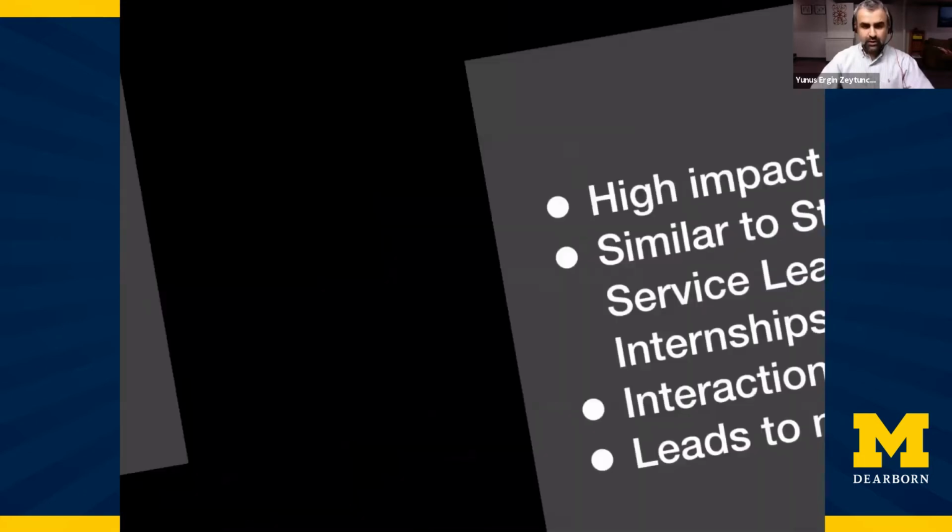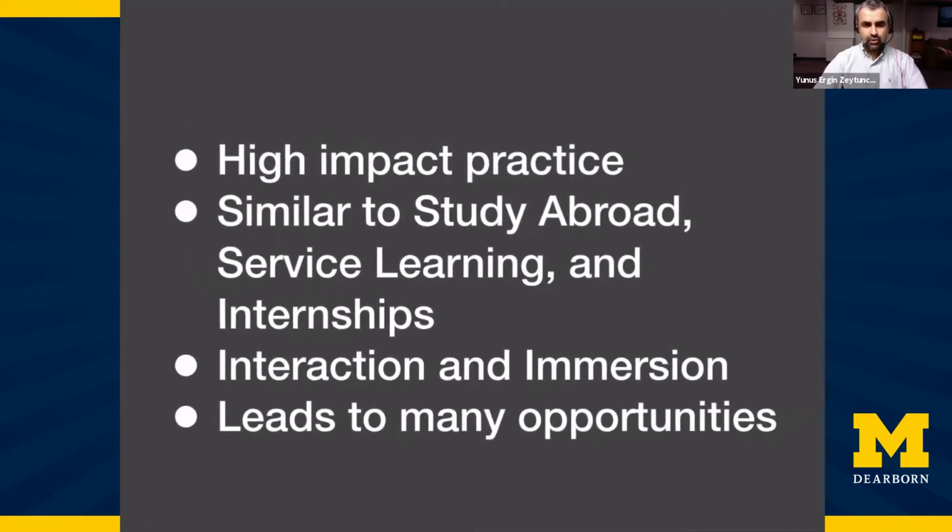All right. So let me tell you a little bit about undergraduate research. Undergraduate research is a high-impact practice. It is very similar to study abroad, service learning, and internships. These high-impact practices are very important in addition to your regular curriculum and things you learn in classes. Doing a research program or study abroad or an internship, you can see how the things you learned in your regular classes are applied in real-life situations.